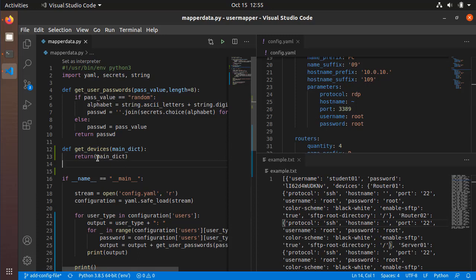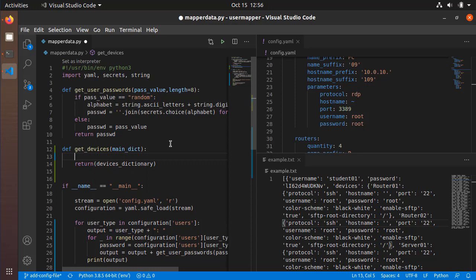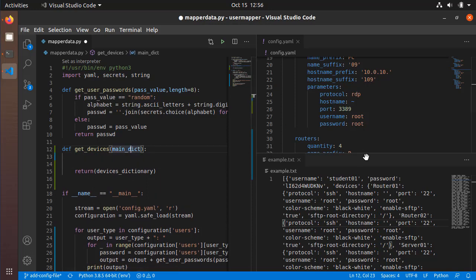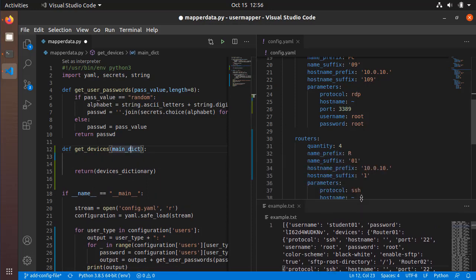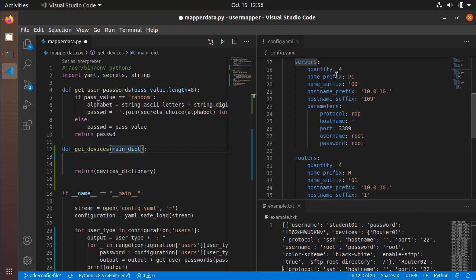So in the end, I'm going to return something like a devices dictionary. So I'm just going to create that variable right now. And then I'm going to look over here because I need to gather up some information. I need to get things like the device type, which is here. It's the server's device type.